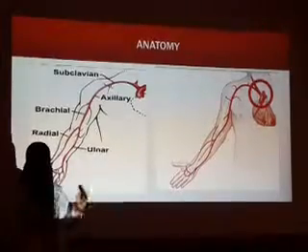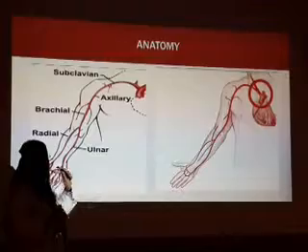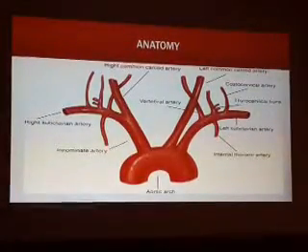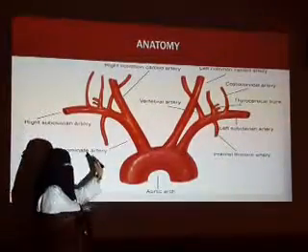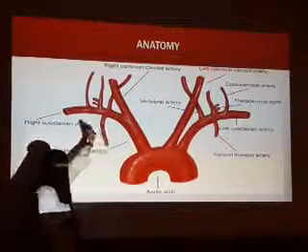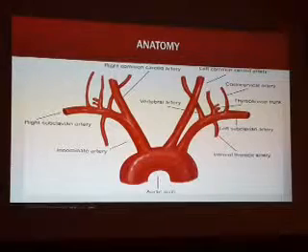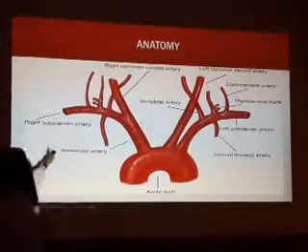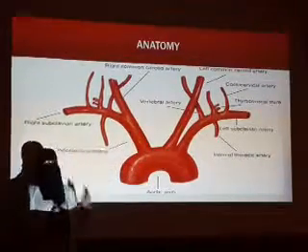So our protocol starts with what? Starting with the subclavian artery. So where does the subclavian artery come from? Coming from the heart. The heart has an aorta, the ascending aorta, and then an arch. The arch gives off the innominate artery. The innominate artery bifurcates into the right subclavian artery. The right comes from the innominate, but the left comes directly from the arch.